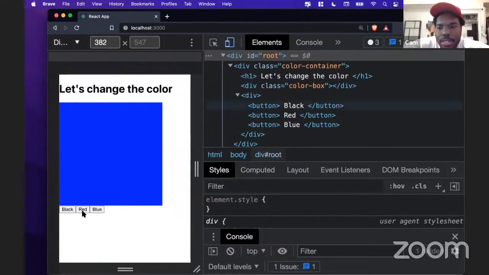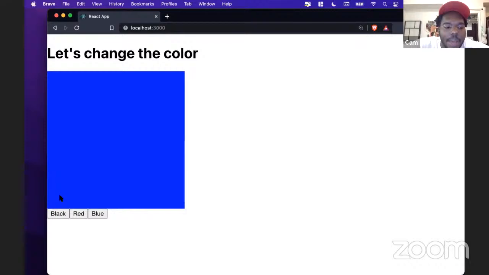And the thing is, what I want to have happen here, we don't need to see the elements anymore. What I want to have happen here is now, okay, cool. I can click these different elements, and these elements are going to tell the box to change itself, essentially, right? Super simple. Like, hey, I want the color to be black now. I want the color to be red now. I want the color to be blue now. But let's walk through those steps, right? So first step would be, I need to figure out a way to make these buttons trigger actions and basically let me know what color I'm supposed to change to, right? That's action one. Action two is I need to let the color box know to change the color to be that specific color.